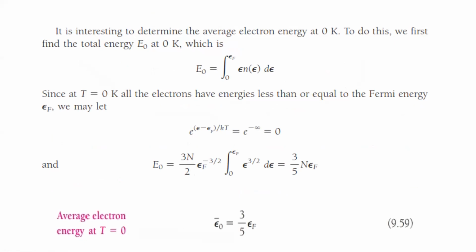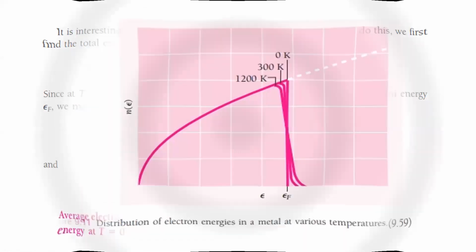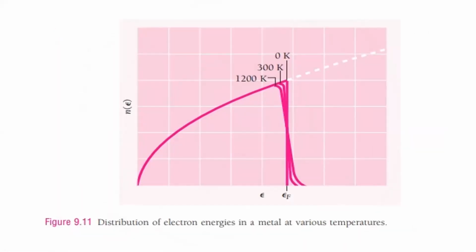This formula of N(E)dE which I just talked about, I'll show you the diagram. The distribution of energy amongst the various electrons in a particular solid with respect to E can be looked at like this. As you see, at lower energies the distribution is near zero, keeps on increasing, and then at E_F it falls sharply. Deviations are shown at three different temperatures: 0 Kelvin, 300 Kelvin, 1200 Kelvin. If you remember, in the comparison chart that I showed day before yesterday, at higher temperatures this graph starts behaving like an exponential. It starts deviating, as you can see around E_F.